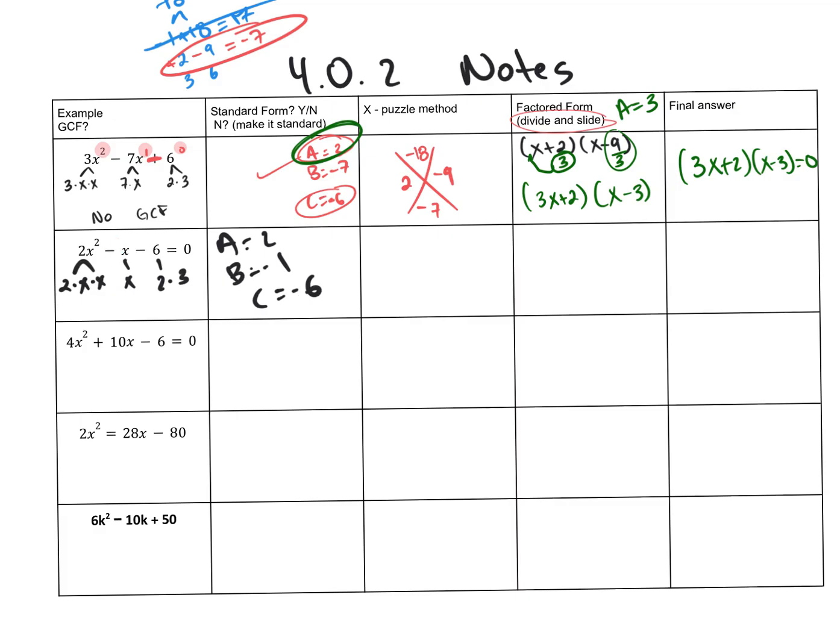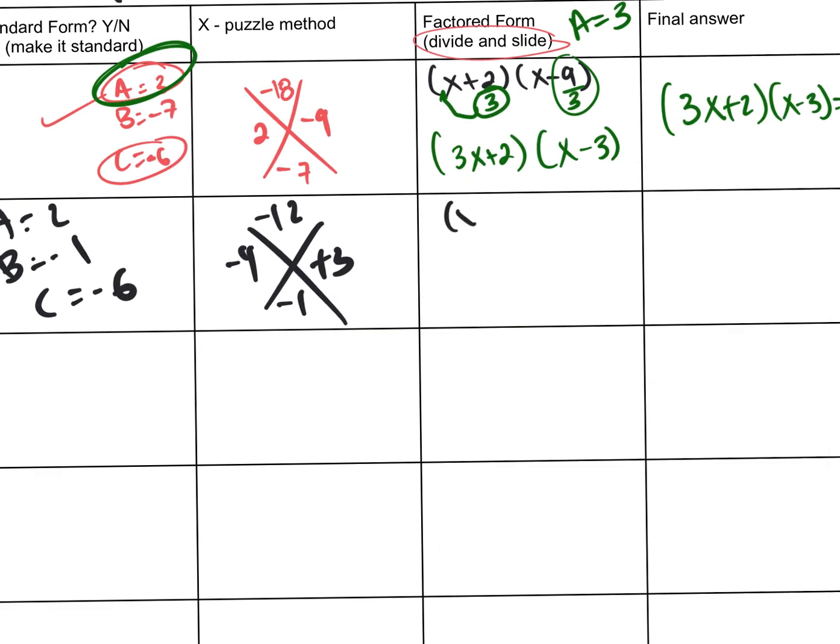There's a negative right here in front of the x, and that's my B value. So when I set it up, it's -12, -1. And you would do the factor tree, what numbers multiply for 12, like 1 and 12, 3 and 4, 6 and 2. And then you play with the negative signs until you find which one gives you the -1 for this question. In this case, it will be -4, +3.